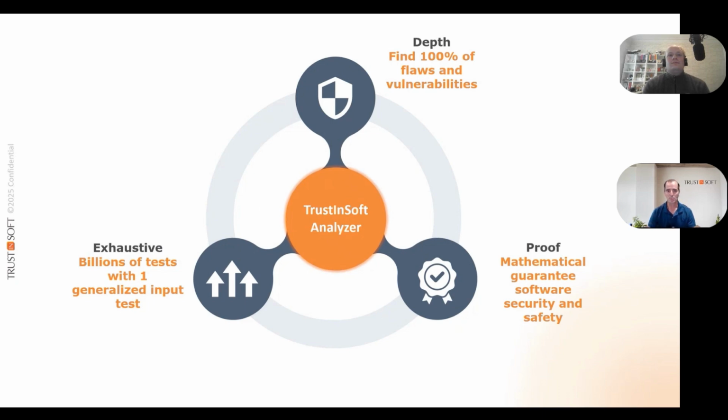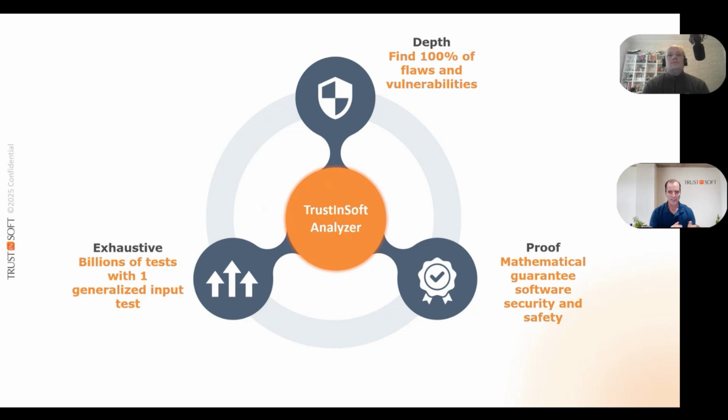One, from a depth perspective, it enables you to find 100% of the vulnerabilities and flaws. Now, there's a caveat there. We focus on C and C++ code specifically, and then most recently Rust. Rust services is provided via our services offering. Somebody who's using our code analyzer on their own does not have Rust support yet. That will be coming later this year.